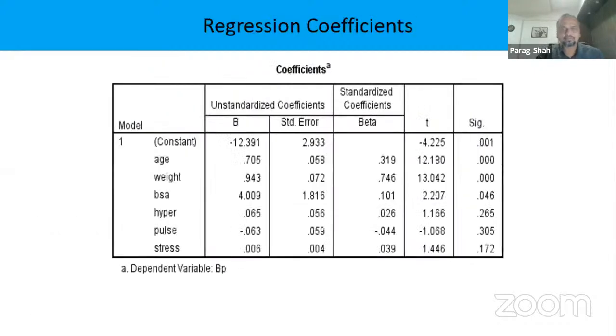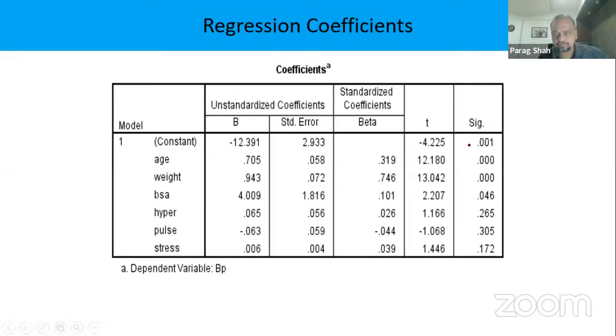Third is important, coefficients. Now, this is very, very important. Understand it now. Yes, we can go with stepwise. I'm going with a backward elimination. That means I'm including all, then removing, whichever is not significant; I'm not doing it one by one. I'm including all together. And I would suggest this is the easiest way of doing it. You can do it the other way, but that will take time. Include one variable, then include a second variable, include a third variable, or include all and then remove one by one. That also can be done. But I am of a habit and I would suggest that you do it this way only, include all, then check the significance.